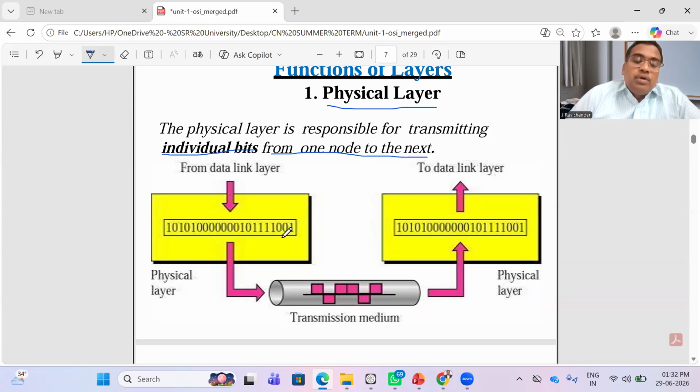That is the main purpose here, which converts your bits into electrical signals, by using some line encoding techniques. This is the basic function of the physical layer.